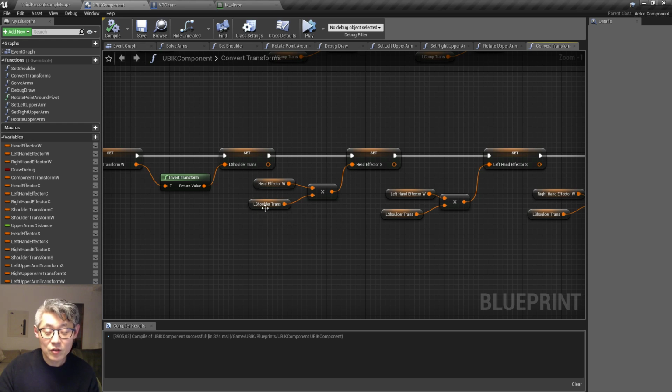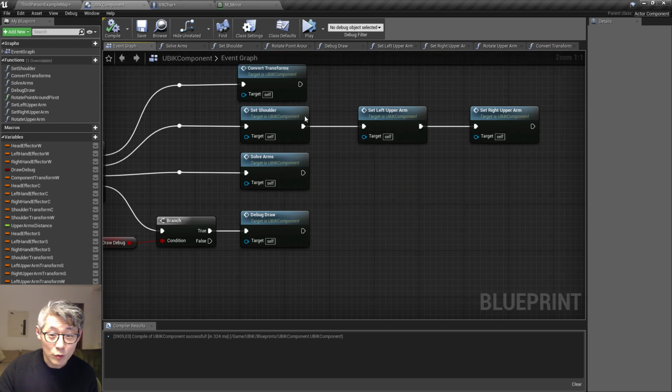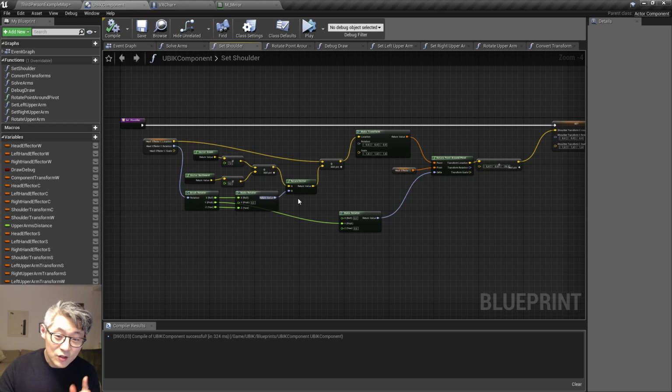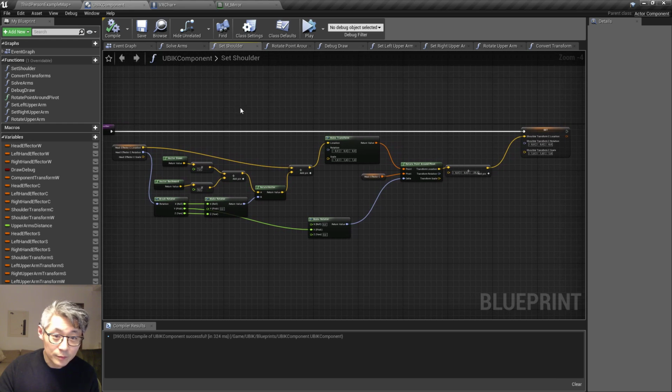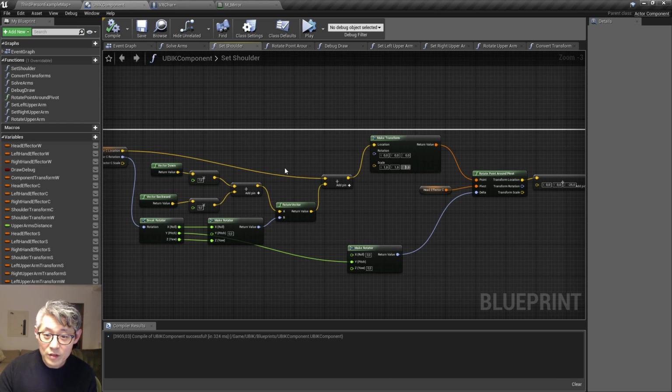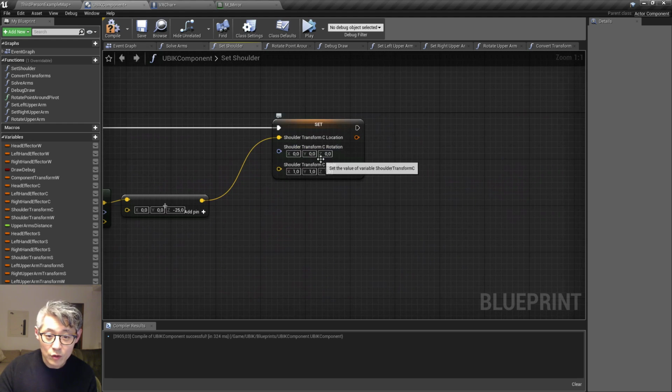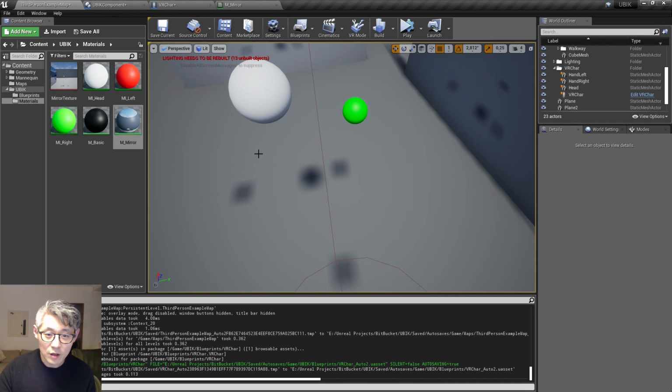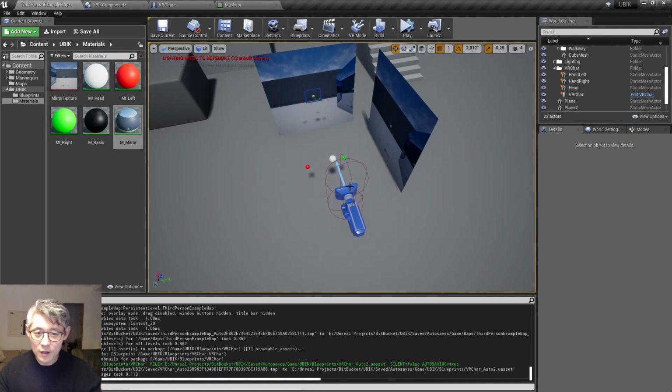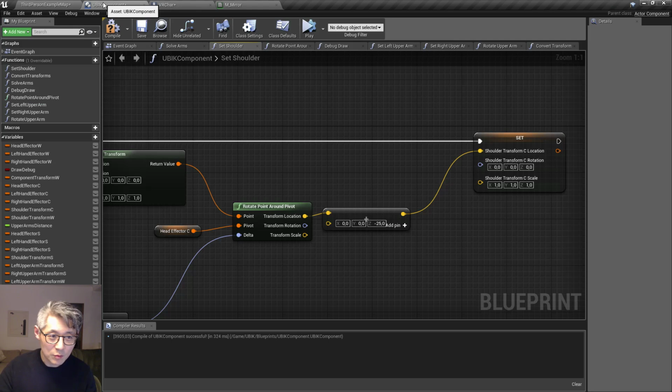We are converting everything into ShoulderSpace. I just said it myself to begin with. We're not doing the rotation of the shoulders yet. Just to make it a very simple version of it, inside the set shoulder, you can see at the end here, we have it set to 0, 0, 0. That basically means it's pointing forward. And since the mesh is rotated 90 degrees, I don't know if you can see that on the screen, this way here, that's why it's pointing the wrong way.